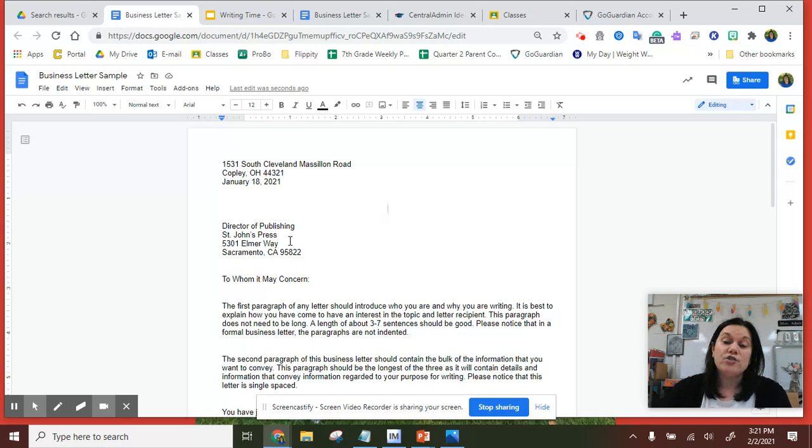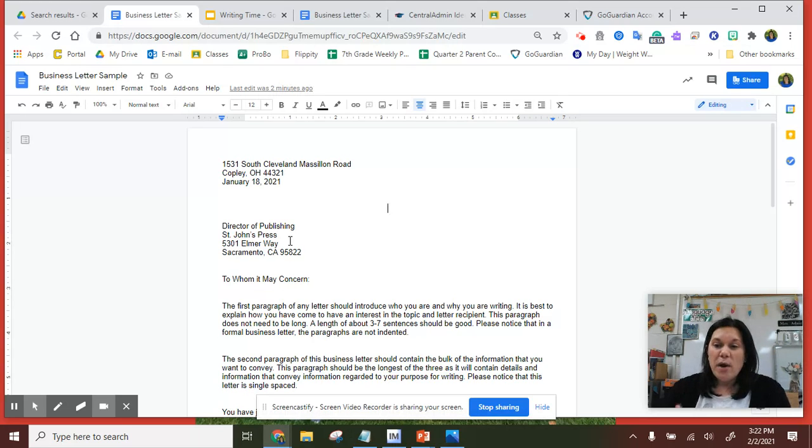You could try send letter to Walt Disney World, or Walt Disney World's address. Or you could go to their website, scroll all the way to the bottom and look for contact information. Whatever search you do, you might need to try a couple different ways. You should be able to come up with a mailing address for the company.